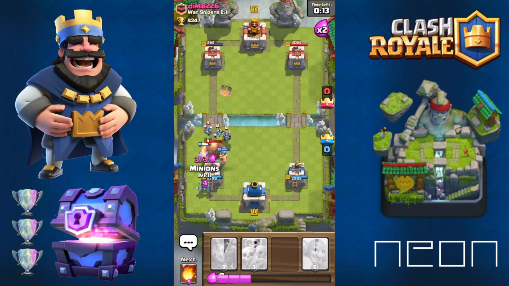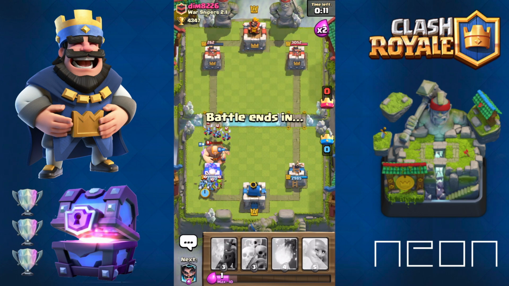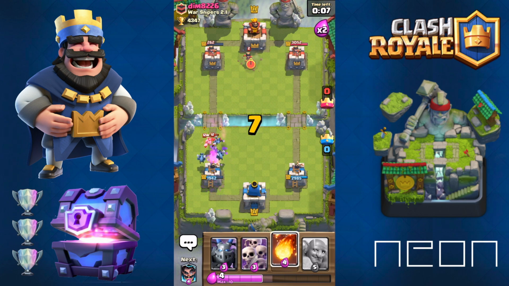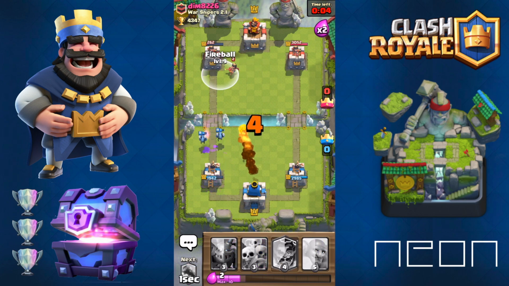Here comes a goblin barrel. We're gonna go here with minions to take him out. You know, that was good defense. I'd say that's a very, very good defensive play. And we can just log fireball to death. He puts a princess so we can get some extra profit.